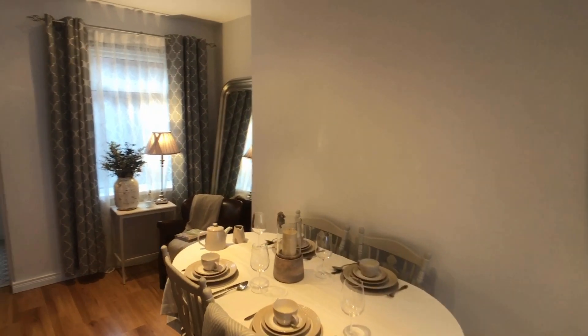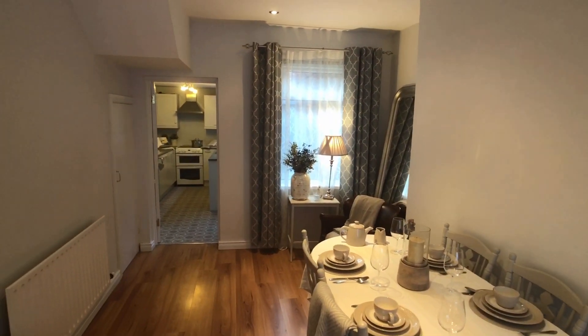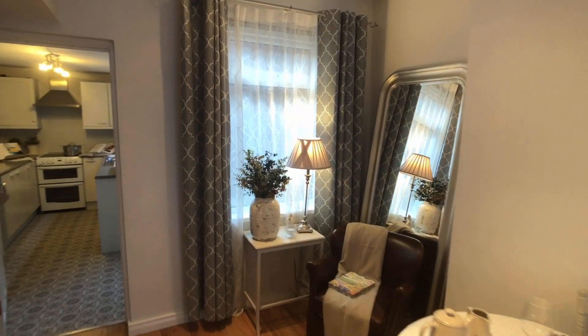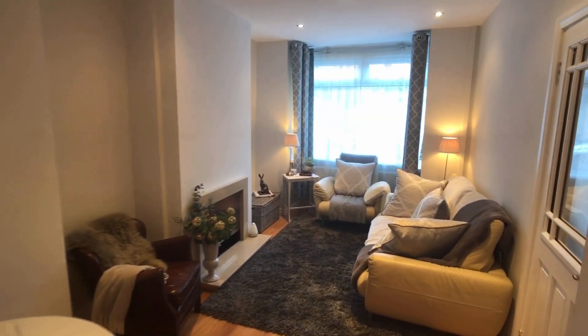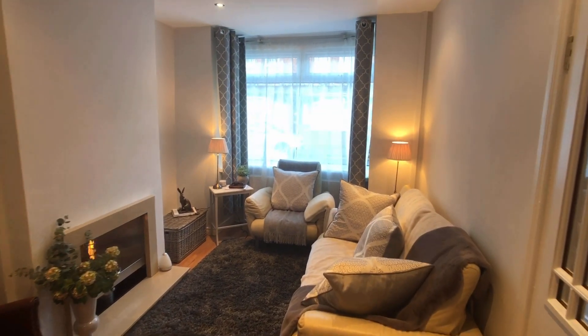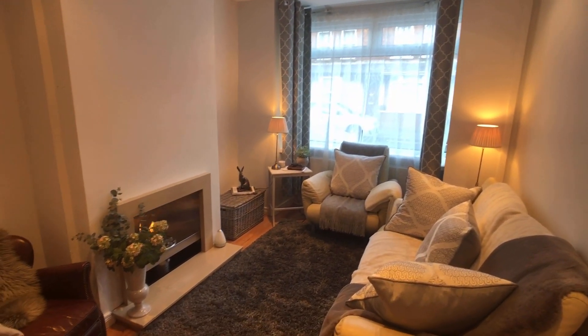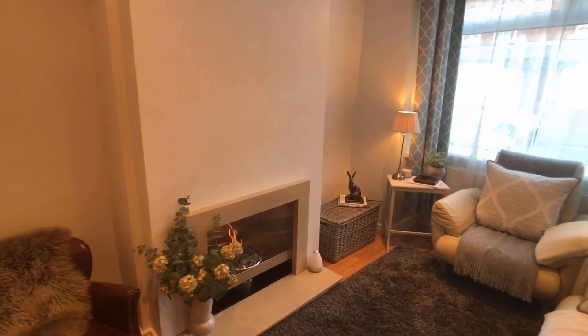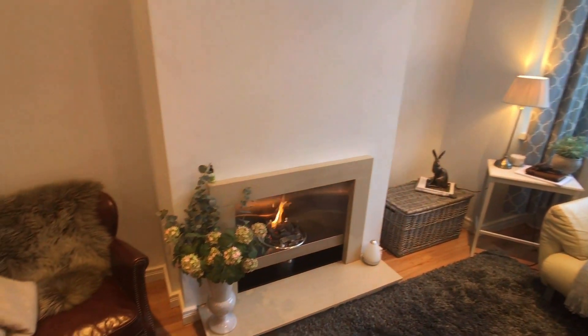As we turn into the through lounge, that's the dining area looking towards the kitchen. When I say the house is spacious, it's got three floors — you've got two bedrooms on the first floor and then a nice big bedroom on the top floor as well. This is the property looking through to the front of the house, and we'll just turn and have a quick look at that lovely gas fire in the chimney breast there — that's a lovely feature to have in your living room.